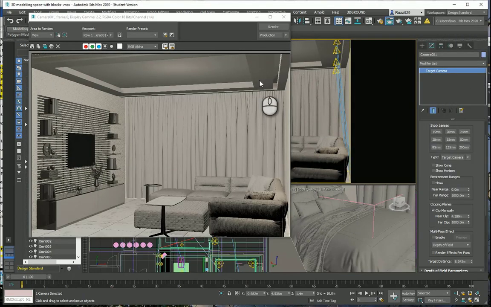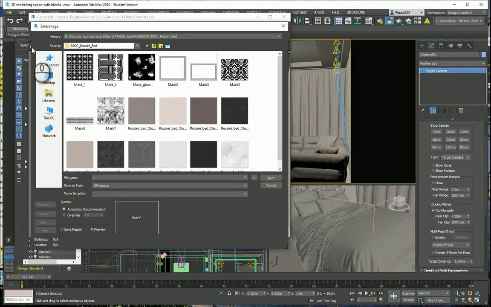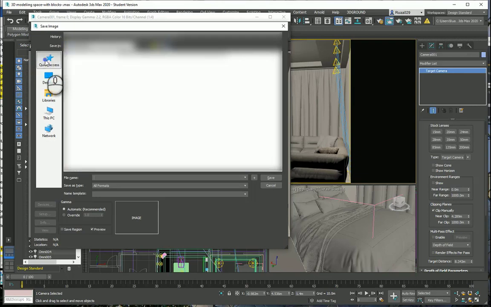After the rendering process has been done, we will now save the photo. So we will basically click on the save image here, or the icon here. Just choose where you would like to place it, and here you would give the file name.